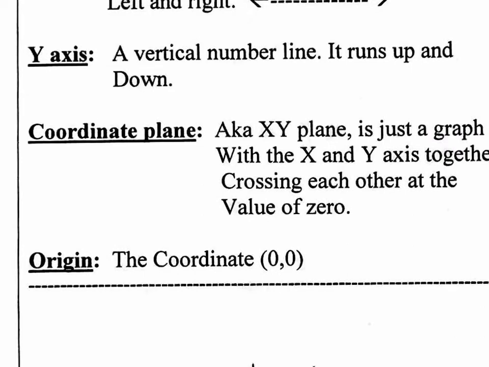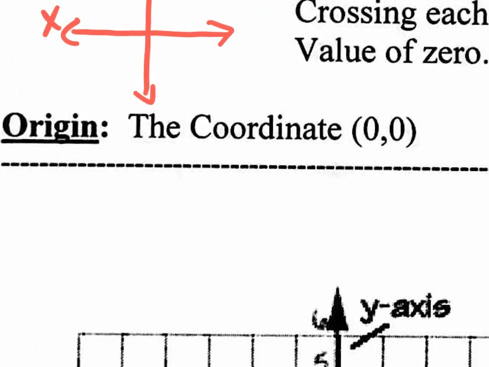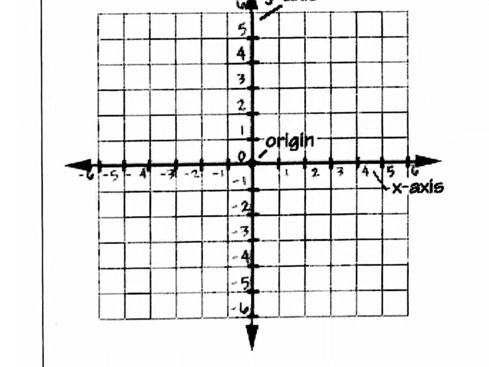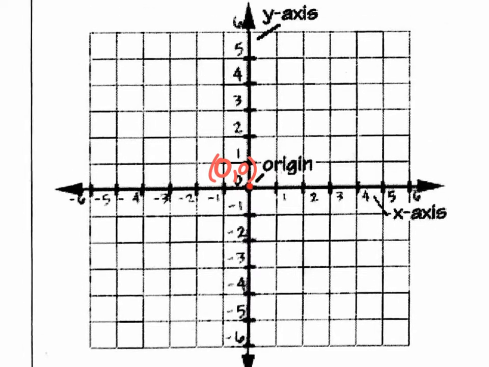It's just the x-axis together with the y-axis, intersecting at the point 0, 0 and being perpendicular to each other. So the x is always running left to right. The y always points to the sky. The word origin is talking about the coordinate 0, 0. The word origin means the beginning, and that's very appropriate for this coordinate because that's where you begin to graph. So wherever you're graphing, whatever coordinate you want to get to, it's a great idea to start at the origin and then look at your x value and your y value and move on your x, move on your y. That way you can get to the point that you want.